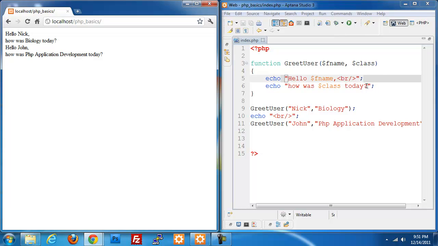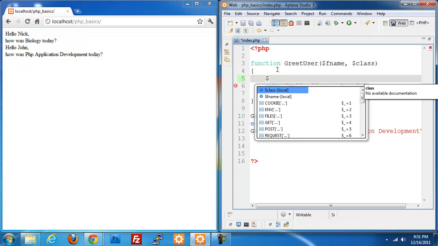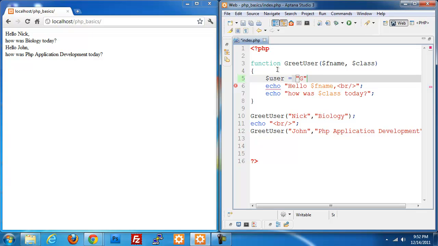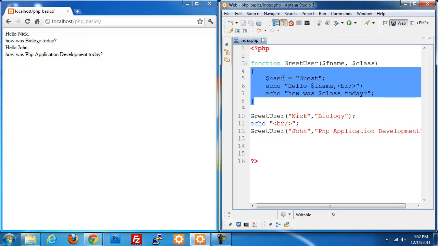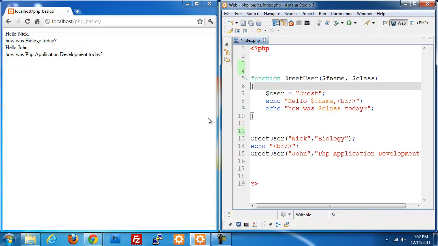So you can do multiple different things, and you can create variables within your function body as well. One thing I haven't covered yet is scope. And it's not the kind that you use to gargle with or anything like that. Let's say I create a user variable in here, and we'll call this guest. This user variable only exists inside of this function body. It doesn't exist outside of this. So if out here in my main application I were to try to call user, it would not do anything, or I would get an empty variable because user doesn't exist. I have seen some instances where variables are available outside of a function and you can use them inside.